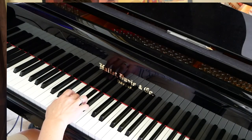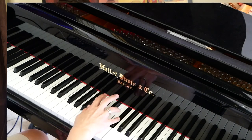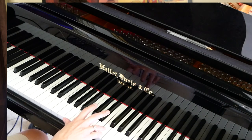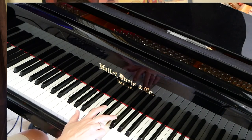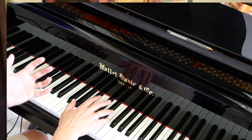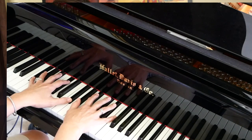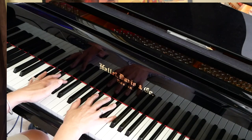When I'm thinking through a song in the key of F sharp, I do like to challenge myself extra to actually say the names of every note. Because in the key of F sharp, we're talking about F sharp, G sharp, A sharp, B, C sharp, D sharp, E sharp, and F sharp. And we get lazy in the key of F sharp: if we see an F, we want to say F instead of remembering that it's E sharp. So while this song sits in the key of F sharp, sometimes it will modulate, but when it's in the key, I'm going to say E sharp to myself and to you.